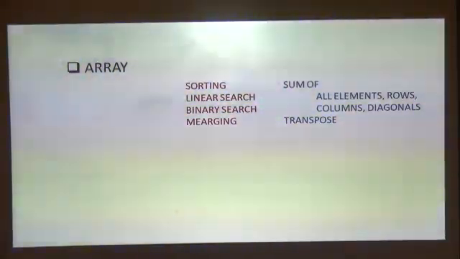Then you may come across linear search. It may not be specifically to do a linear search. You might be asked to look for a value. The word search may not be given. So you do linear search. Linear search, remember, starts from the first cell of the array and goes to the last cell, or till the condition is fulfilled. You may get binary search.